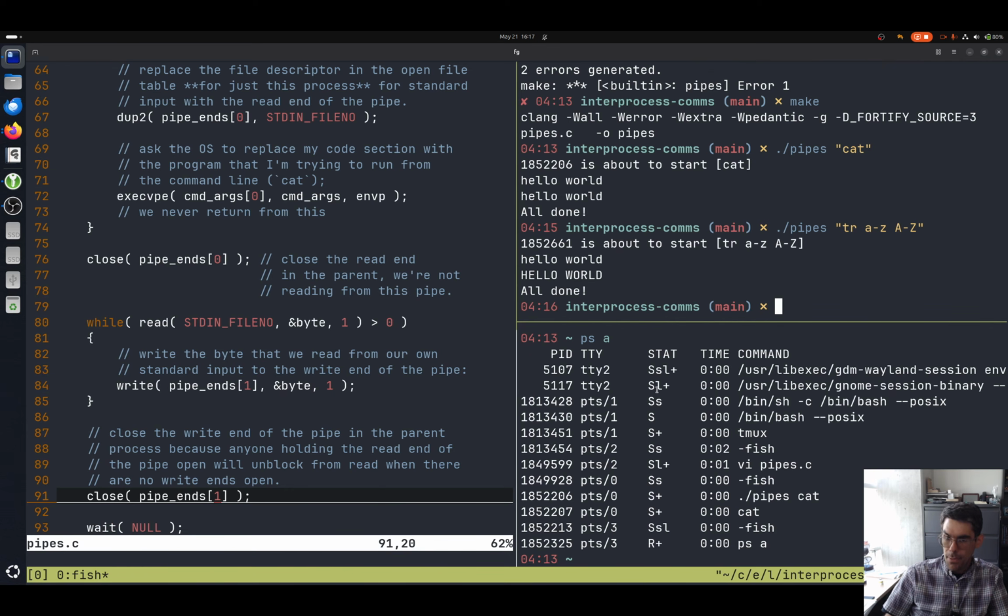That's it for pipes in terms of using pipes from a piece of code. And I hope that that was helpful. Again, we'll take a look at this code in class on Monday, but I wanted to make sure that you had a chance to take a look at this before that, if you are able to get to that point in the assignment.